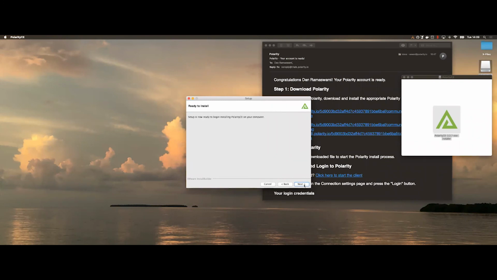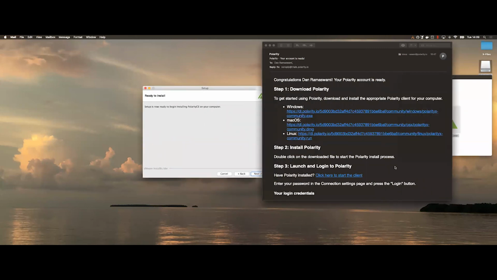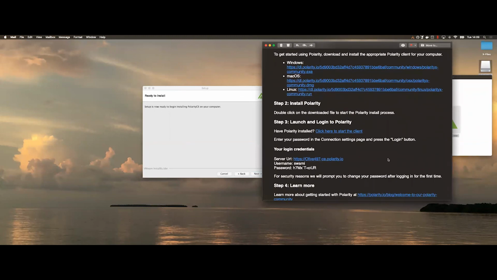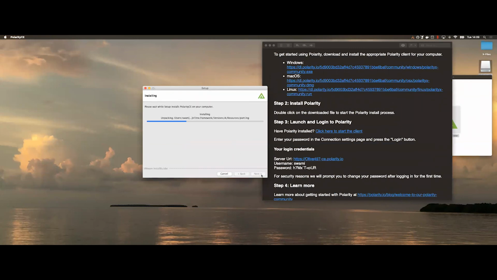Normally, and since I've already run this installer and set some of the parameters, you would get an additional dialog here where you could pre-populate your server IP or domain name, which is right there within the email. Or if you wanted to set a proxy setting, you could also set it there. But you don't have to worry about that, because once we get the install completed, you're going to see that there's another place to enter those data points.